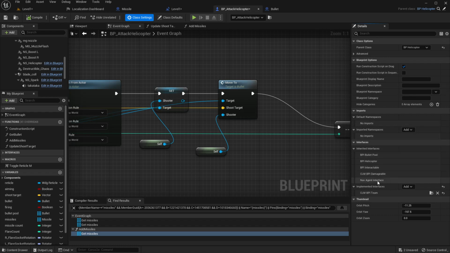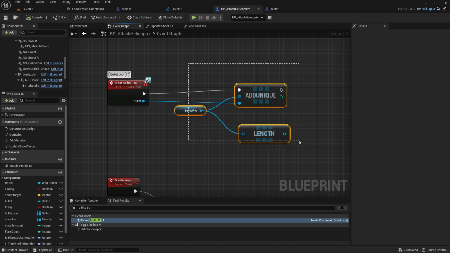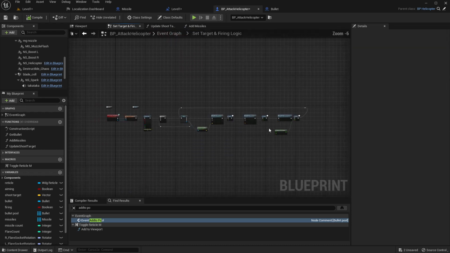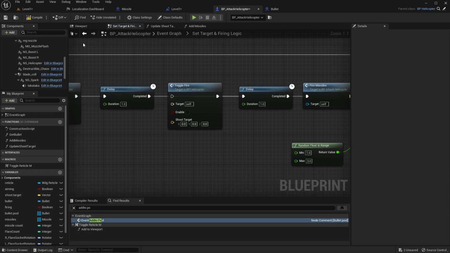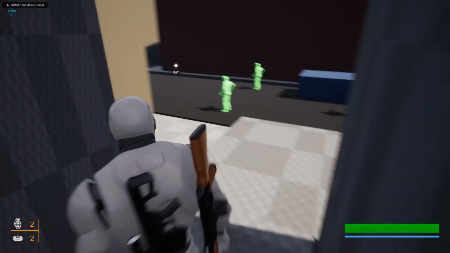Let's check the add to pool function. Oh, it doesn't really do anything. It just adds to this array, so it's not destroyed. So for further clarification, let me fire only missiles without firing these normal bullets. And also, when we update the shoot target, I'll add a draw debug line for duration, so we can see what's happening.